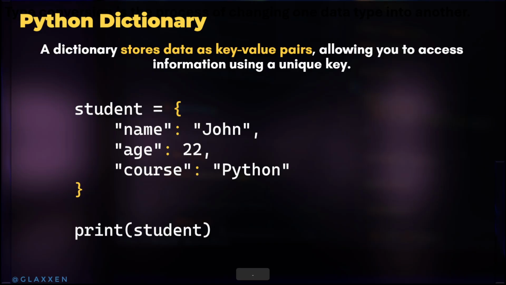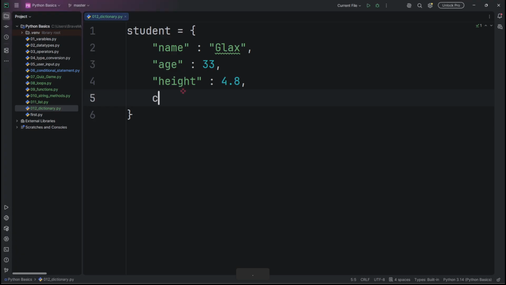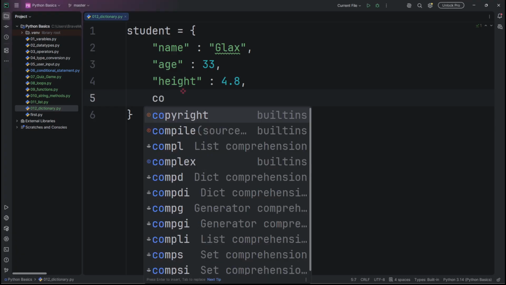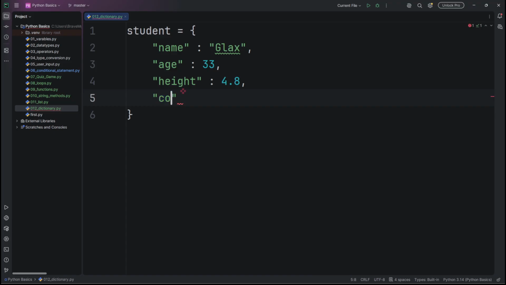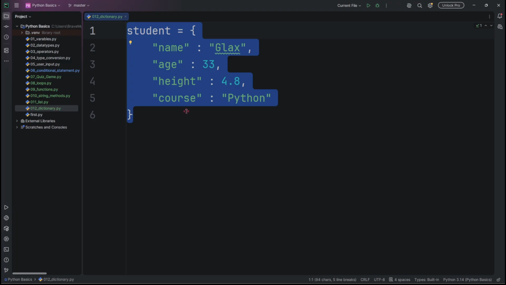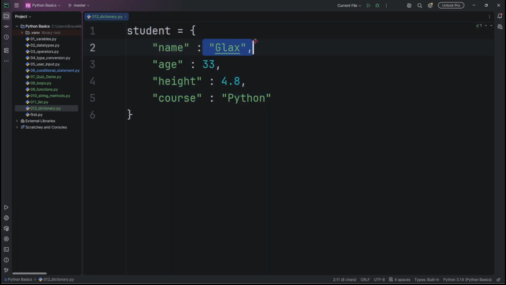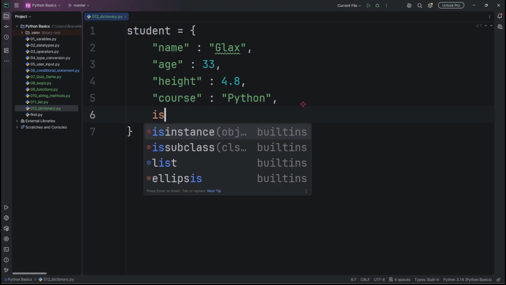And we could, you know, store as many different pieces of information as we have. Like we have course here, right? So let's say it's the course he offers. So of course you type that in double quotes, so course, and then we could set this course to Python, because that's the course he is interested in learning, right? Cool. Now this is just simply a simple dictionary. So key value, key value, key value, like that. And let's add one more. So let's say this student is actually active, maybe learning Python.